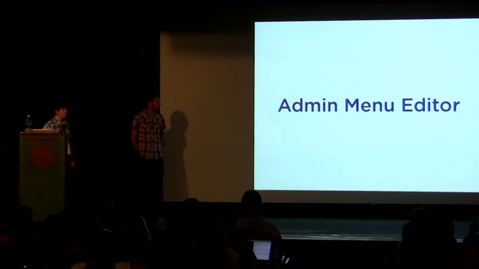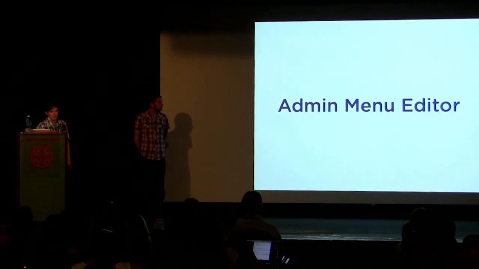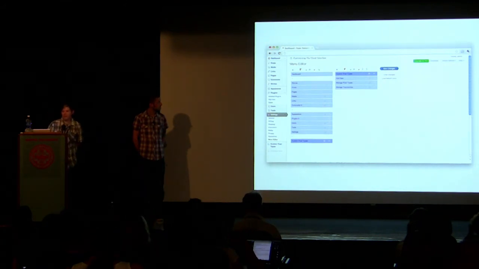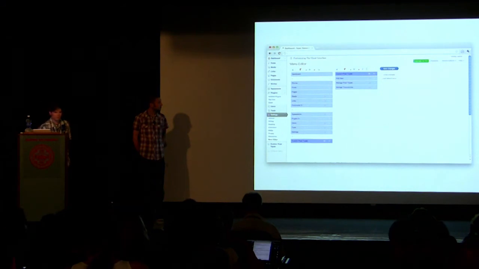So I'm going to talk about removing all the crap from the menu in WordPress, because honestly, clients get overwhelmed by that, and they see all this stuff and they're like, what do I do with this? Do I want to change the appearance? Do I want to do settings? They don't need to see that stuff. So there's a plugin called Admin Menu Editor that is incredibly powerful, that lets you basically remove anything that you don't want them to see based on user access levels, like subscriber, author, editor, admin. And it also lets you rename things.